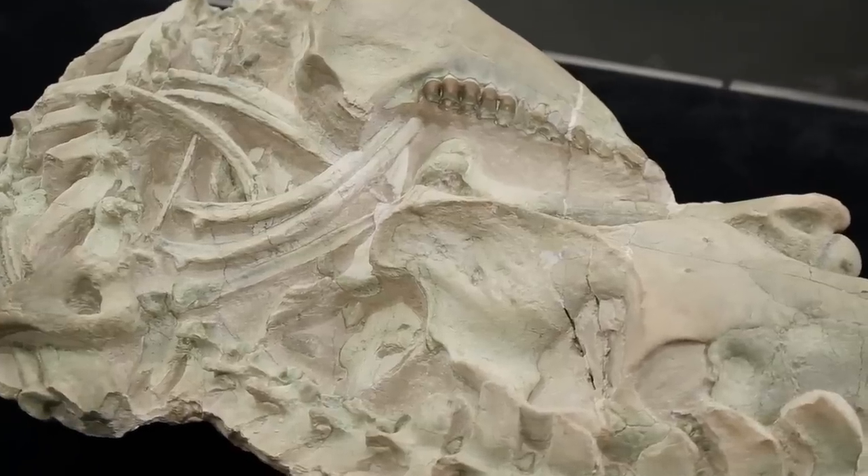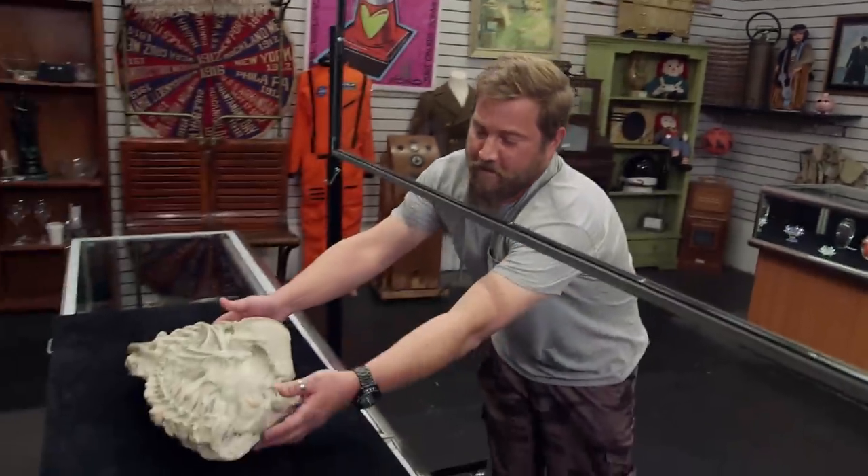I think I'm going to have to pass on it. I'm sure there are plenty of people out there that want it, but for that price, it's going to be a tough sell in my shop. Thanks for bringing it in. Too bad we couldn't close a deal today, but now that I know the fossil is worth more, I'm going to take it to a collector and really get a payday on it.